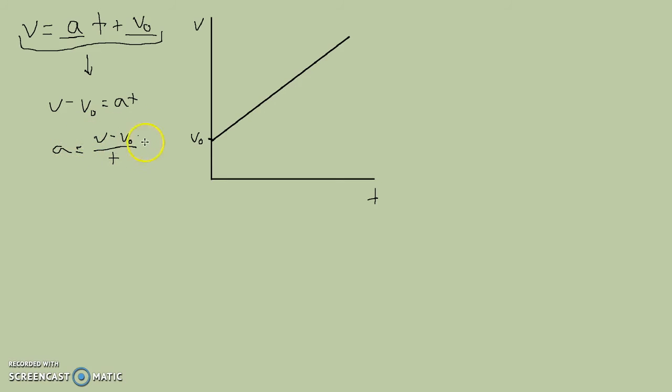If acceleration is truly the slope of velocity, then this is basically saying acceleration is kind of like the slope equation, right? Change in v over the change in time. Okay, and so these are just two versions of the same equation. This is an equation that we have already been using without realizing it.